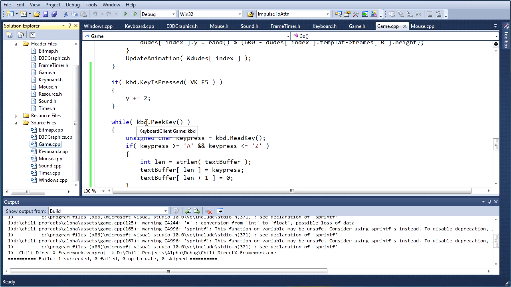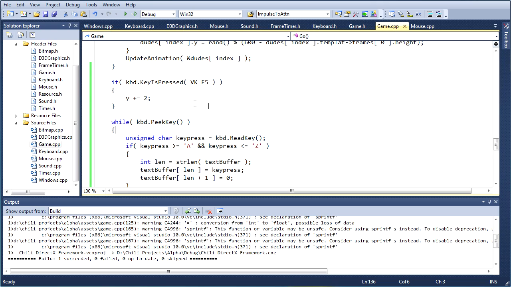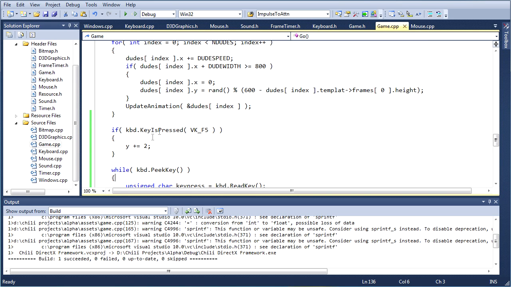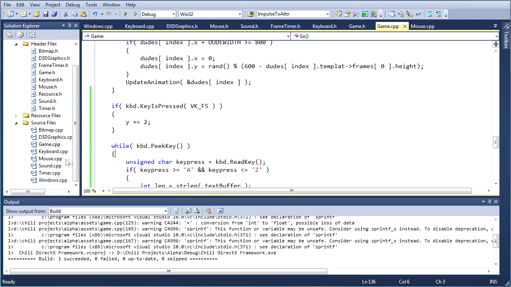Then, let's say you change the mode of the game to where you're going to input some text. This full buffer is just going to read out and you're going to get a whole bunch of junk jamming up into your text box, because the buffer got super full from when you weren't clearing it out. So what you should do is, if you were in a mode where you're just checking key states and all of a sudden you're going to start reading key presses, you should clear the buffer. You should flush the buffer before you start reading the key presses. Otherwise, you're going to get all the garbage in the buffer from before.